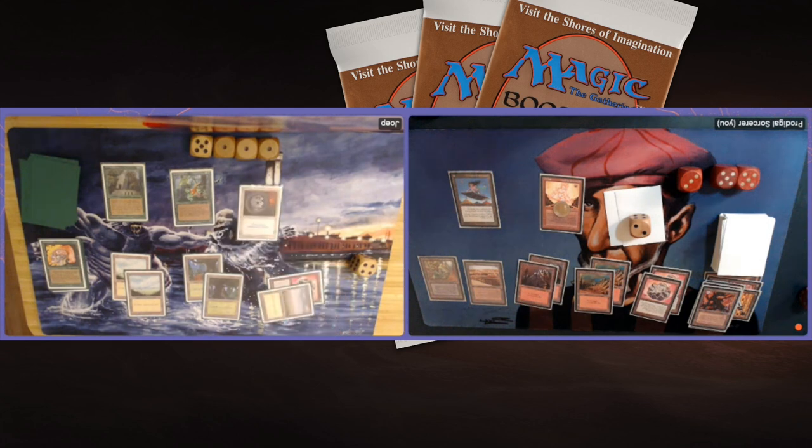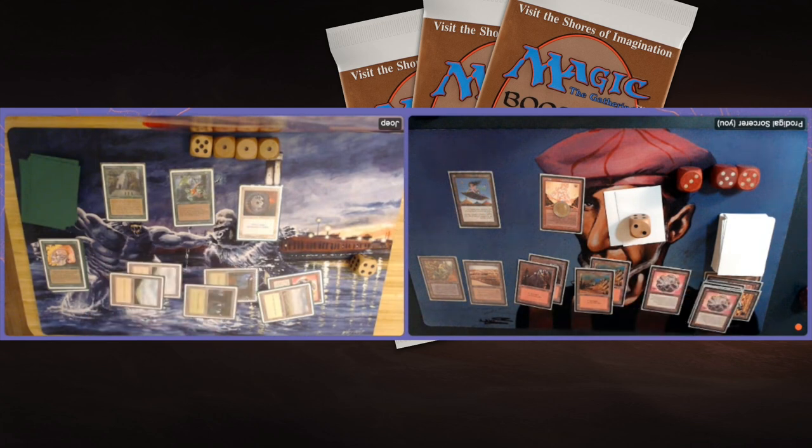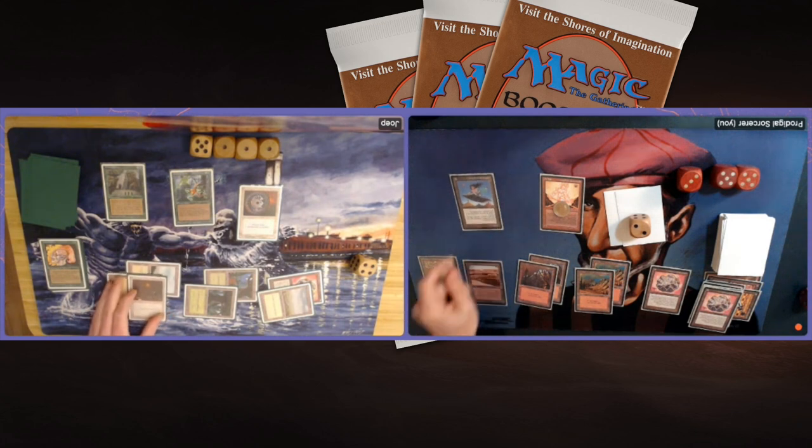Okay, tapping 2 here. There's a Disenchant. It's not really going to help him, is it? It's going to take care of a stone here, Fellwar Stone. And there's an Armageddon. Okay, at least that's something, this Armageddon. I mean, is it too late, though? That's the question.